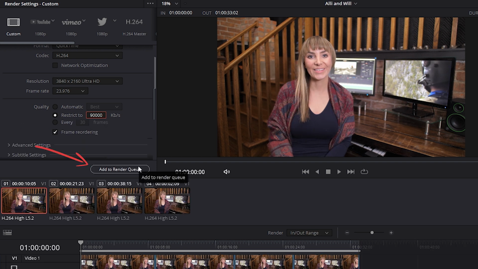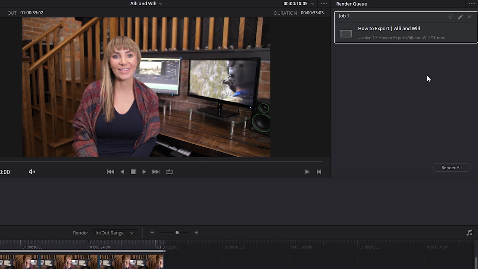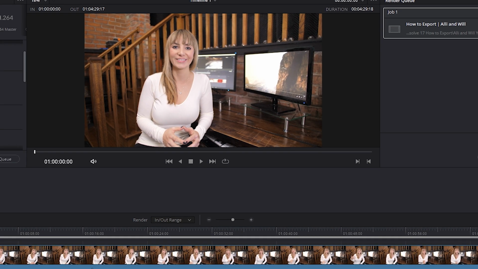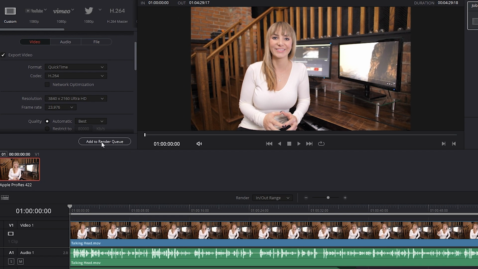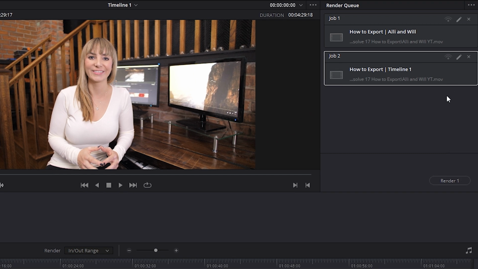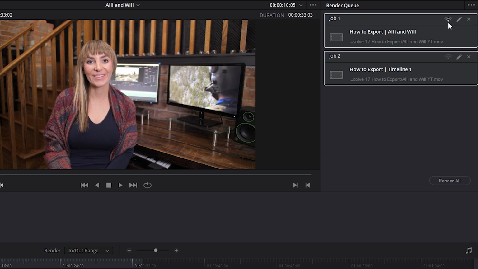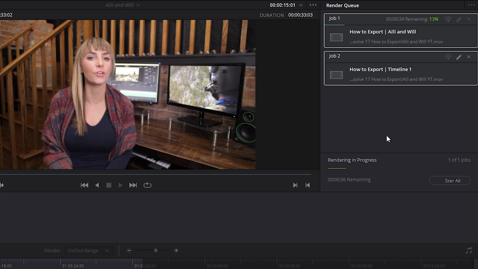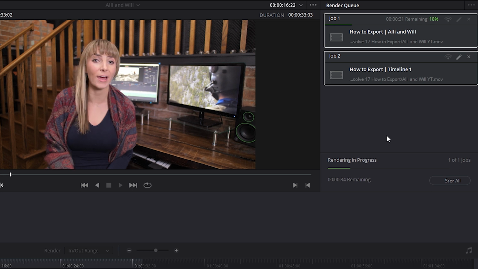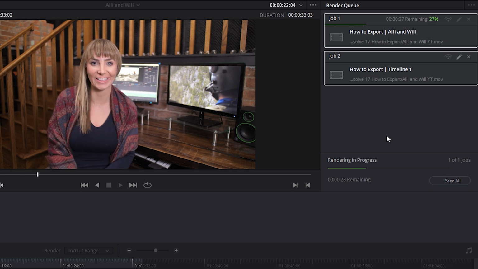Okay, and we can select Add to Render Queue, and from here we could hit Render All to export our video, and if we had other timelines we wanted to export, we could also add those to the Render Queue by going up to this drop-down menu, selecting our other timeline if we had another timeline, and clicking on Add to Render Queue. So this render queue option allows us to have multiple videos lined up to export, which is awesome because all you gotta do is select these and choose render all, because as soon as one's done exporting, the next one will automatically start exporting. And there you go, that's how to export videos in DaVinci Resolve 17.